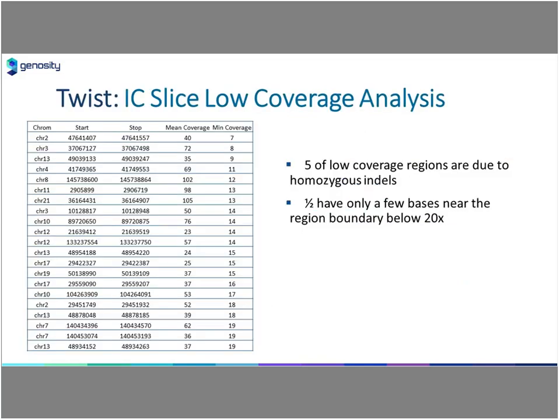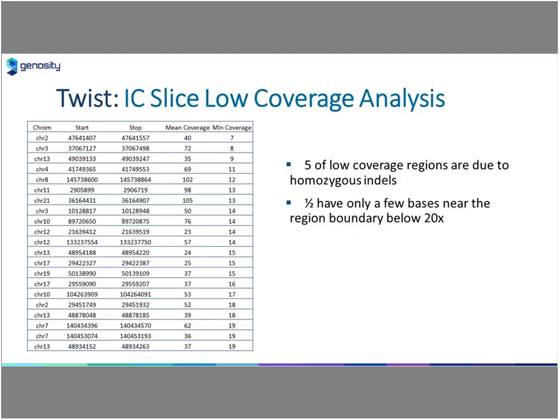If we drill in on something like an inherited cancer slice and look at the regions that failed, we can gain some even better insights. So out of this list of, say, 20 or so regions that had one position in the region fall below the minimum coverage threshold, what we can see in the table in the column all the way to the right is that we still have coverage of these regions. It's not as if they are dropping out entirely.